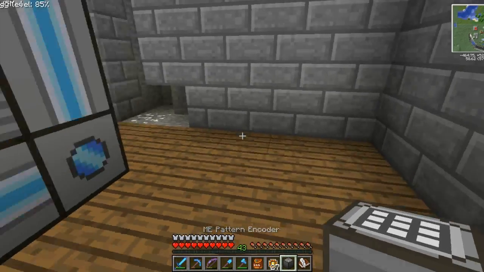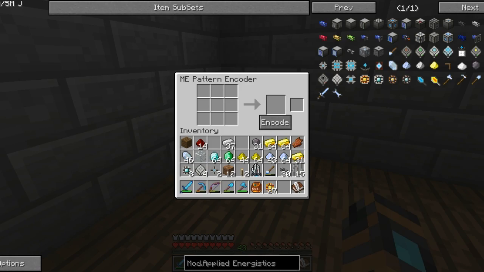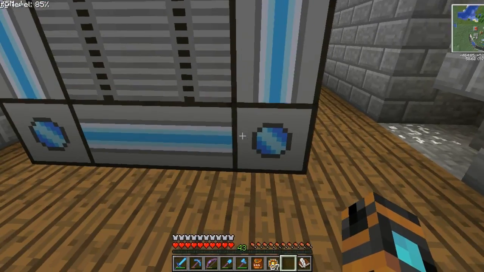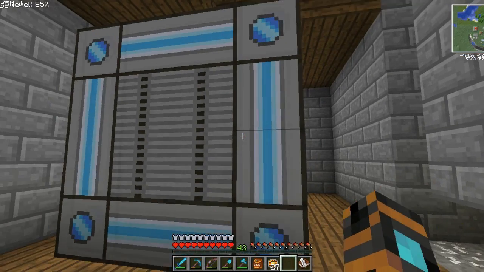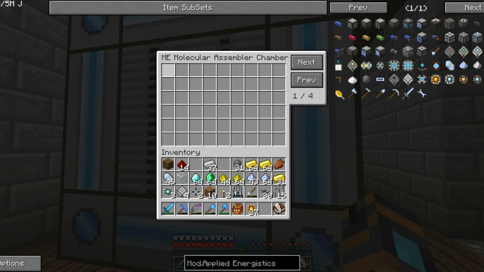So, let's set up this guy, right over here is fine. ME pattern encoder. So, what does this guy do? What does this big guy do before I explain what this guy does? This guy is an auto crafting machine. Literally, it auto crafts. So, what we need to do is fill in these slots with the items we need to craft.